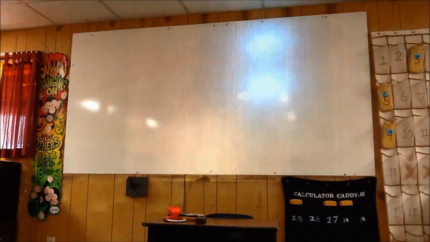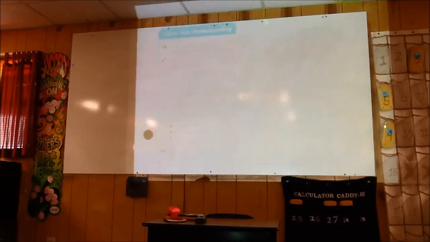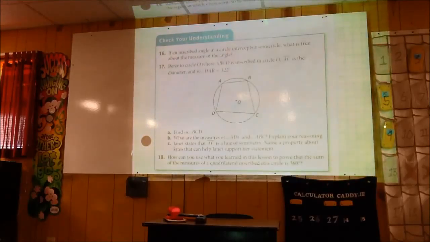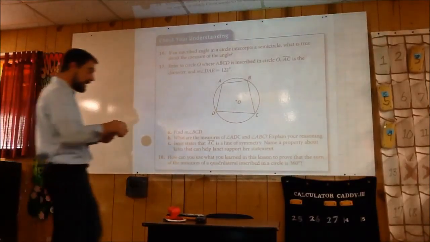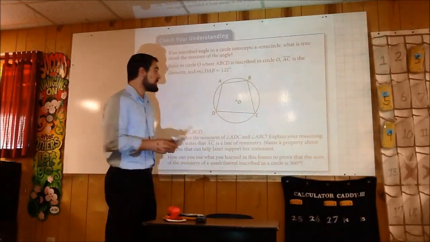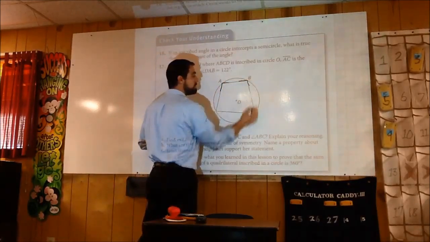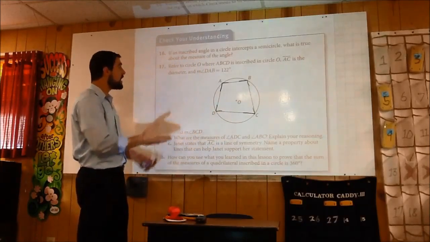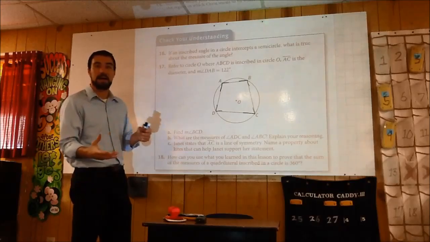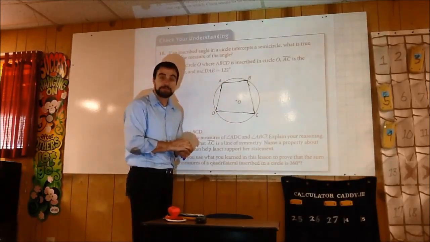Springboard page 357. This section is all about inscribed angles, where the angle's vertex is on the circle somewhere. So in this diagram, there are 4 inscribed angles. You've got angle A, angle B, angle C, and angle D. Now this is called an inscribed polygon. A little bit more specific, we've got an inscribed quadrilateral.